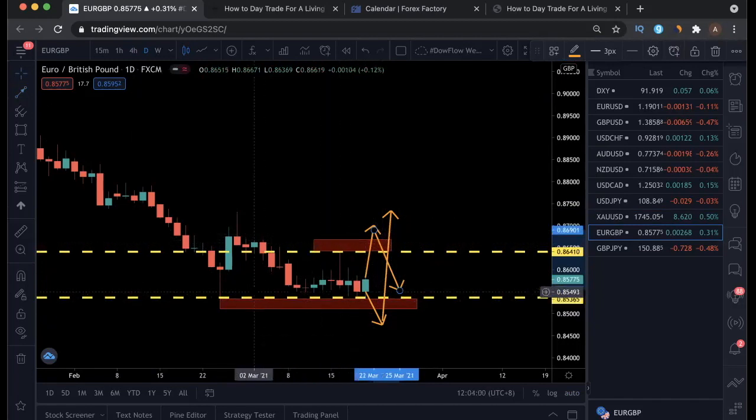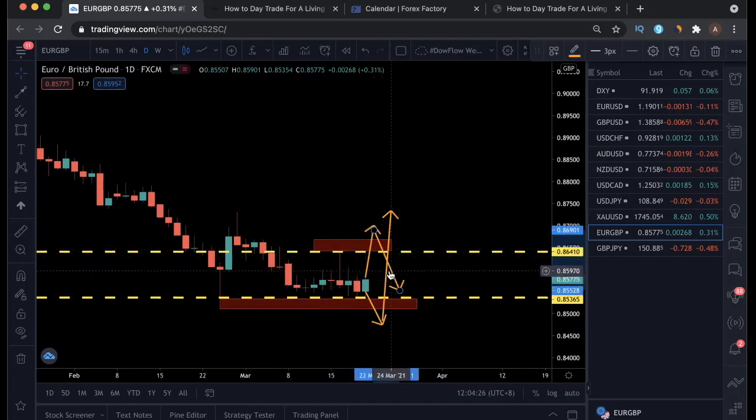Because logically, if you shorted, your stop loss should be above here because this is the swing high. And if you bought, your stop loss should go below this low because the swing low is right here. So what I foresee based on my experience is that price is going to whip out all the stop losses either way and then go back into the trading range. So just be very careful. You want to short, okay? You can look for a breakout, a fake breakout play.